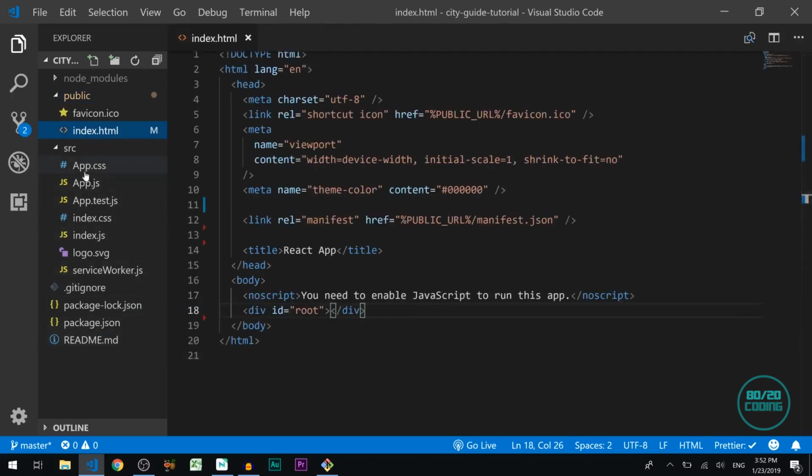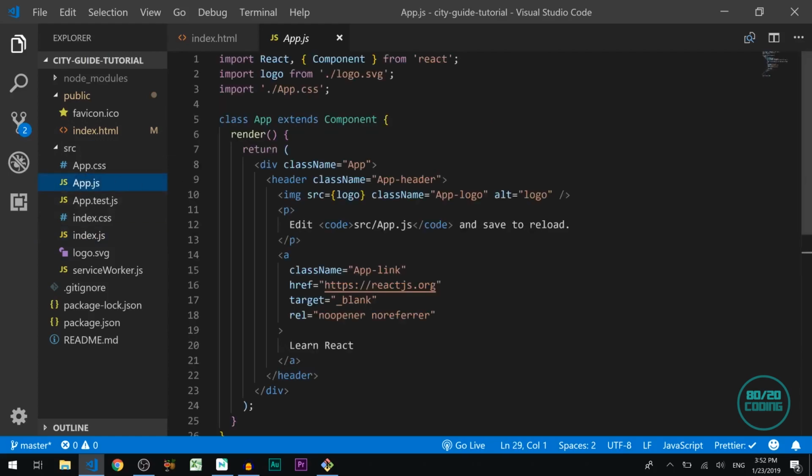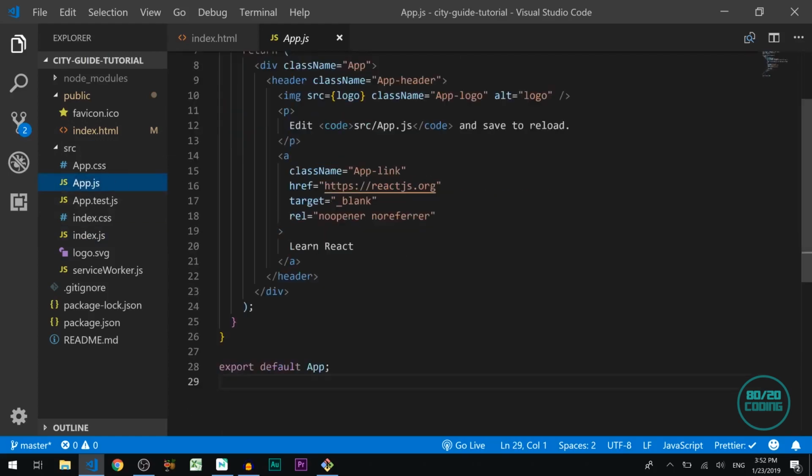The source folder contains the index.js file, which is the main render file in our project. This line of code is telling that app.js will be displayed in the div HTML element with the root ID in the index.html file. App.js is a parent component of all components like navbar, home page, details page, footer, and so on. So don't worry if you do not understand yet, in the process you will get it.